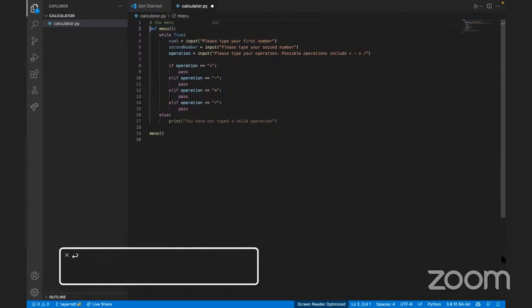Function allows users to type numbers, type operation, and checks operations, checks input to see what function should run. So basically that's what this does.